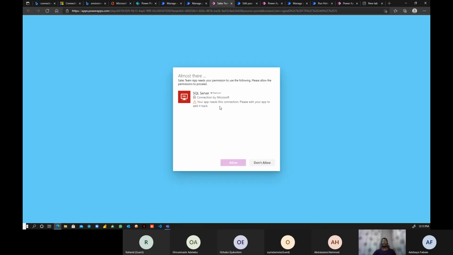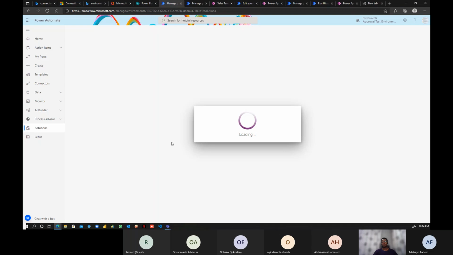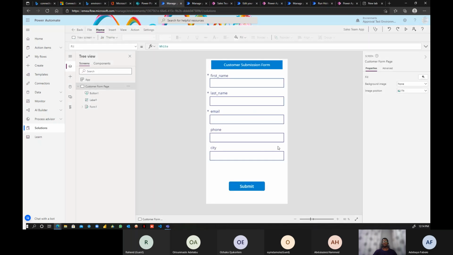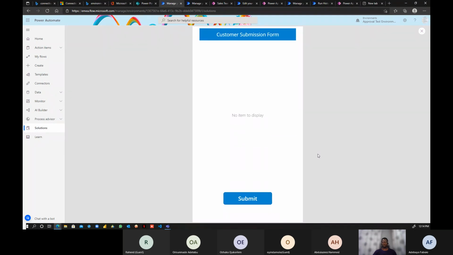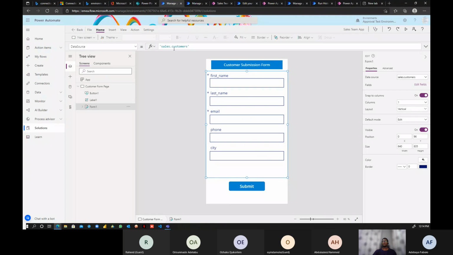I don't think I still need to share it. Okay, so let's see from studio mode what happens. It's not bringing it up. Sales.customer. Okay, just a moment. It shows not connected. Failed to retrieve app data source config.